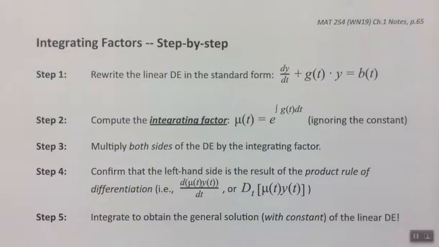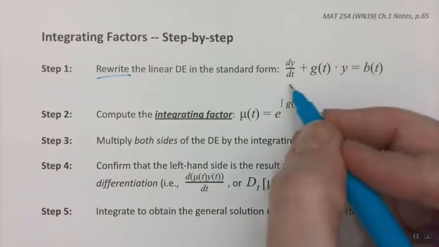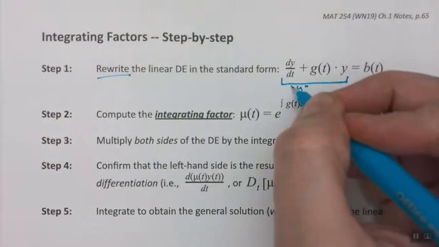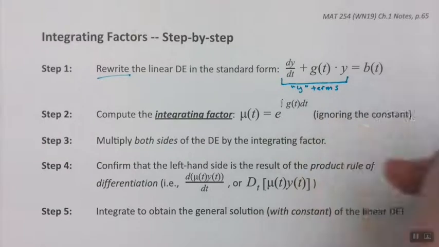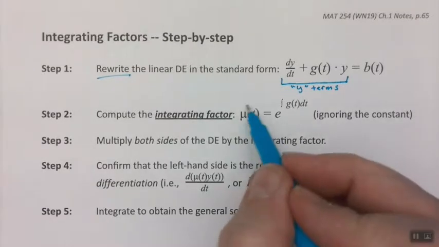Okay, so we're going to finish up this video by taking a look at the next page, which is all about the integrating factor. What are the steps involved? You'll notice there are 5 steps that we went over on the last page. The first one is to rewrite it in standard form, so that all of the y terms are on the left, and the only thing on the right is some function of the independent variable. Step 2 is all about computing the integrating factor.